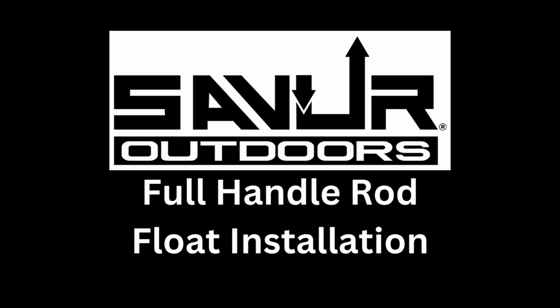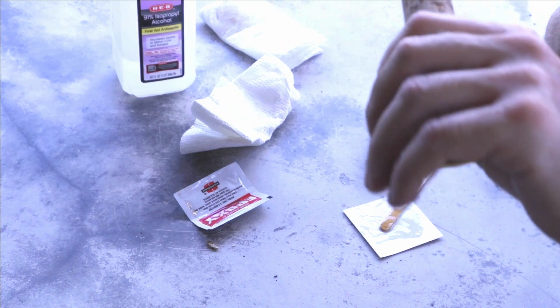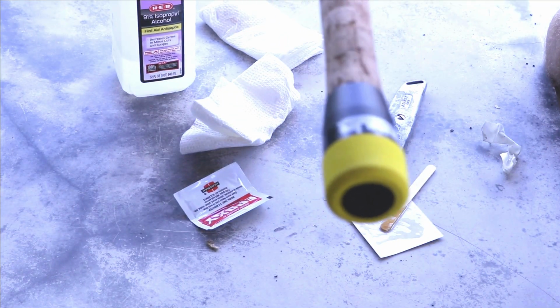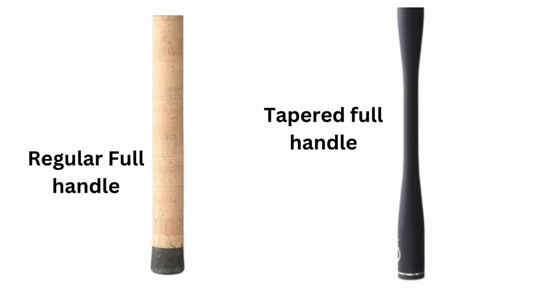The reason why there are two different body styles of Savior rod floats is so that the transition from your existing rod blank to the Savior is smooth. At the base of the Savior full handle body, our outer diameter is 1.1 inch, and that makes it made up really well to these 1 inch cork or EVA full handle. So just do a little bit of measuring to see what your handle outer diameter is.